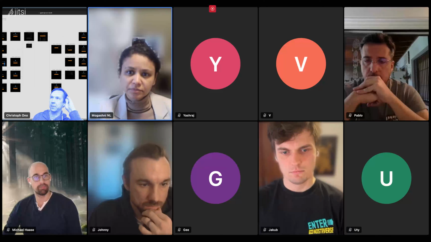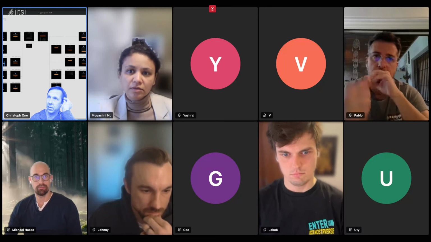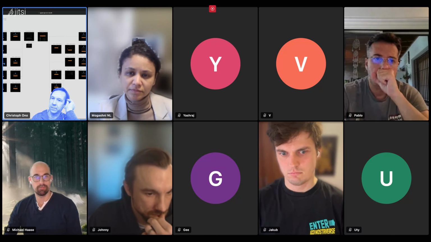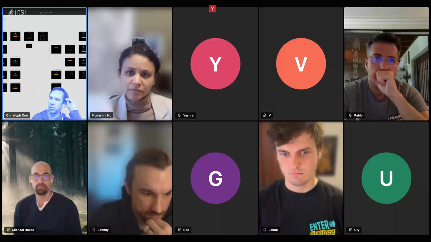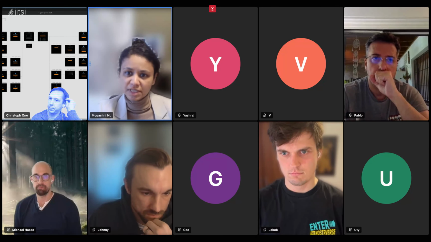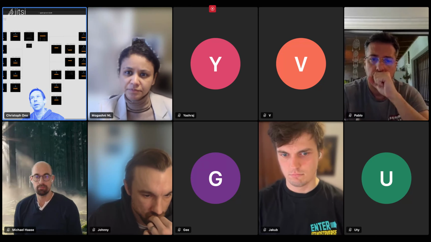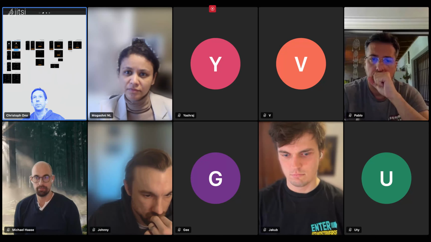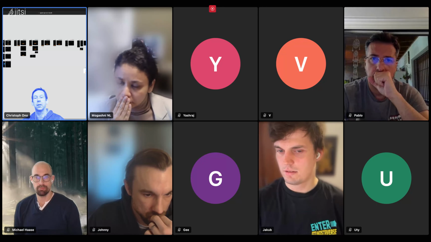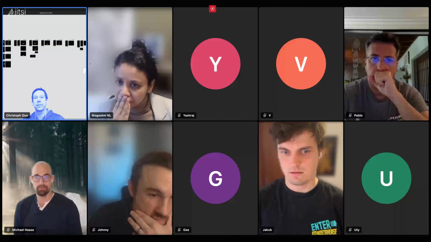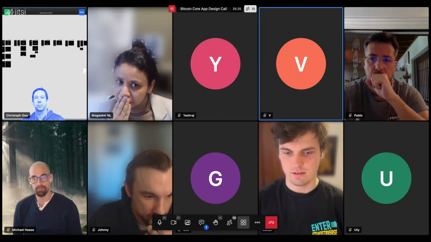Which aspect of the node? The setup of the node is part of our onboarding, and other than that, you don't really have a lot of flows there. Okay, so the node is pretty much just setting it up, and that's part of the onboarding process. Yeah, this sequence of screens. Yeah, the bitcoin.conf file is.